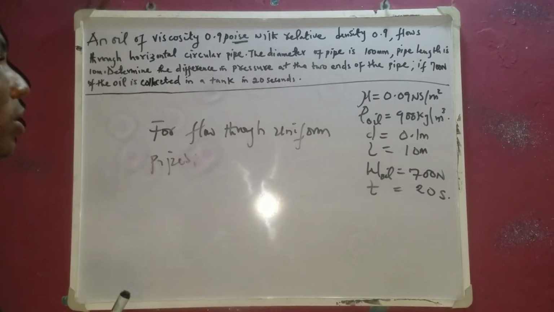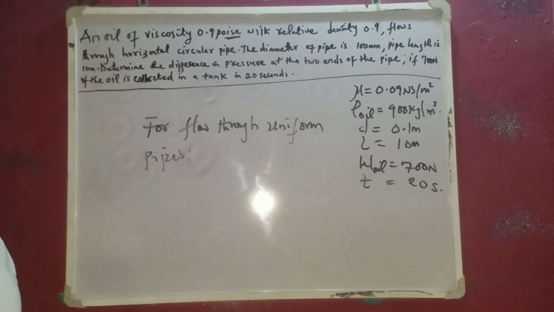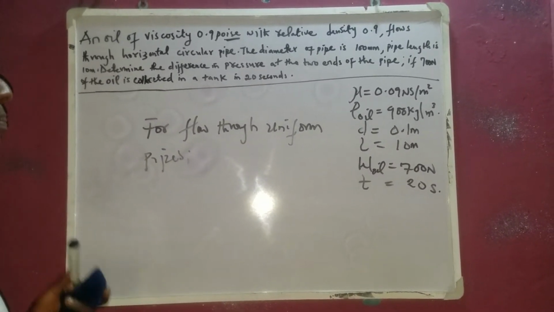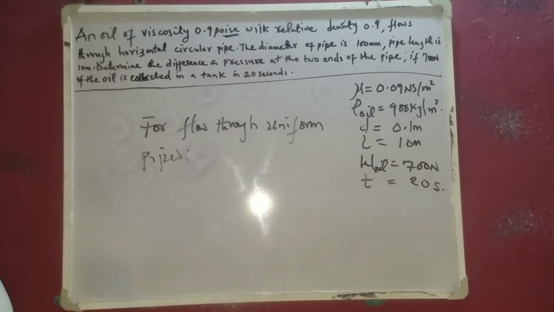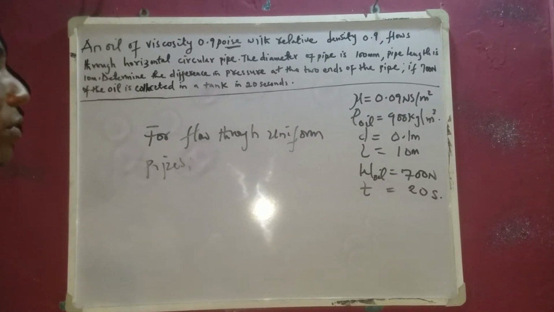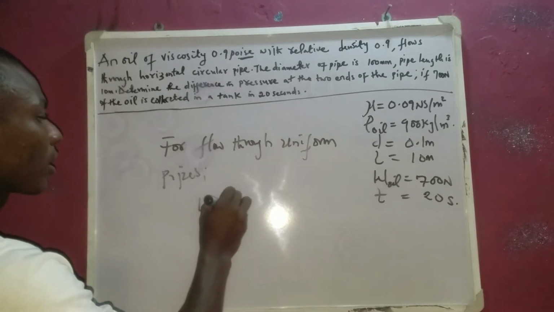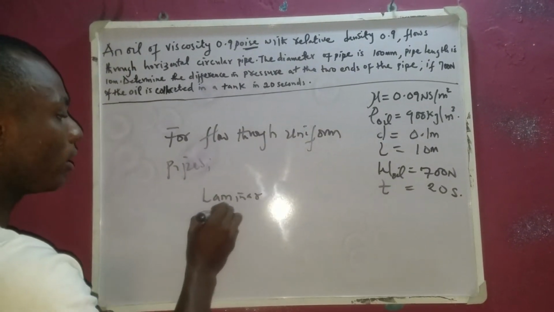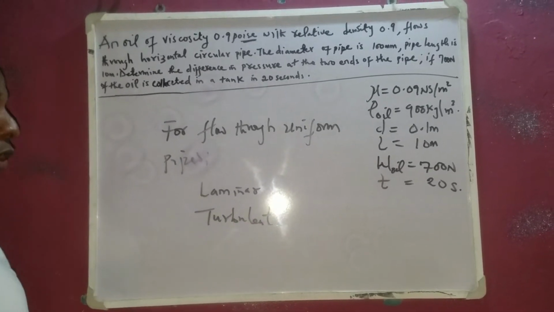Turbulent. So if the flow is turbulent, you know there has to be a friction factor, because there has to be pressure drop, pressure losses, right, due to friction, because it's one of the major losses we encounter in the pipe flow. So we have to see if the nature of the flow is laminar or the nature of the flow is what? Turbulent, so that we apply the necessary conditions.